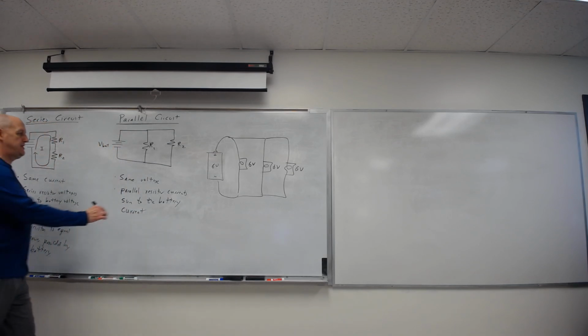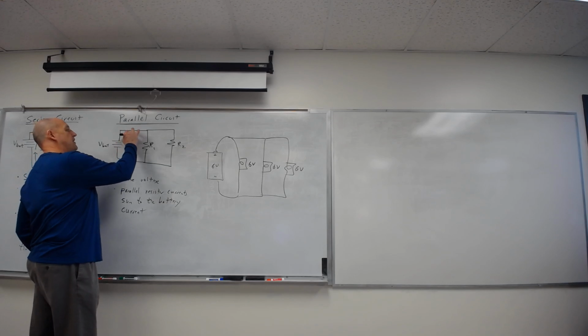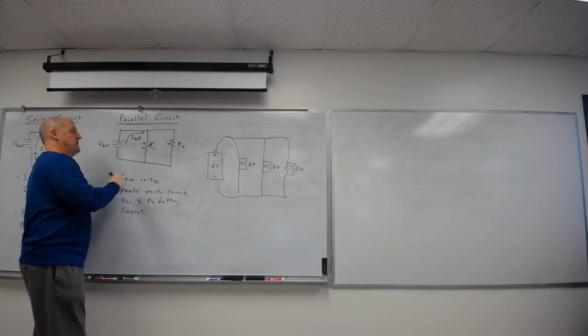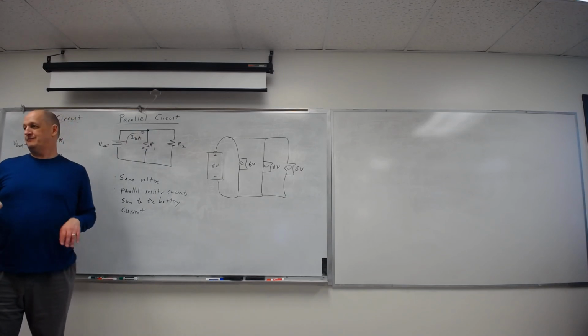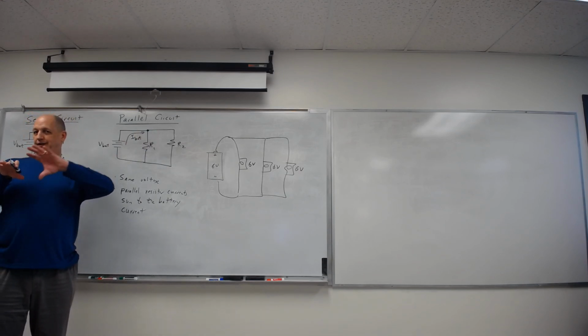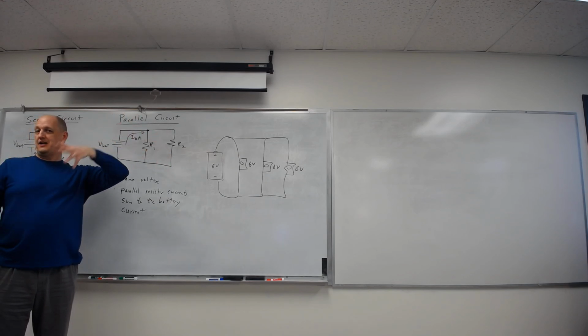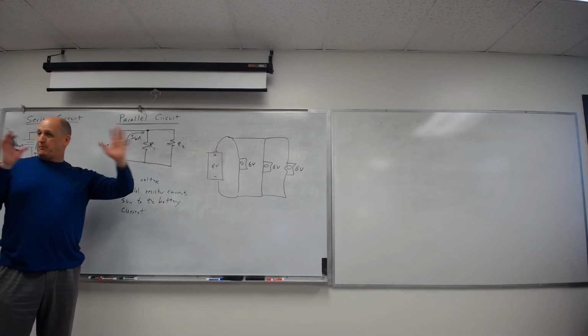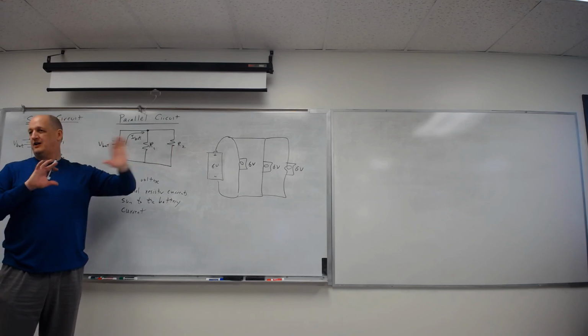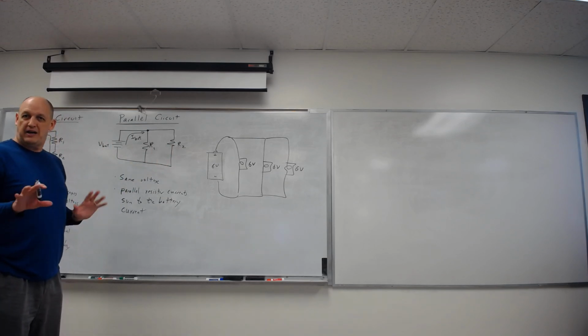In other words, I'm going to have a current that's going to be produced and go out of the battery. I'll call it I sub BAT for battery. I'm going to reach this spot, and I have 2 paths. So we're going to have a queued line of things going through, and half are going to go one direction, half are going to go the other direction. It's not going to really be half and half. It's going to be proportional to the resistance, Ohm's law, but it's going to split.